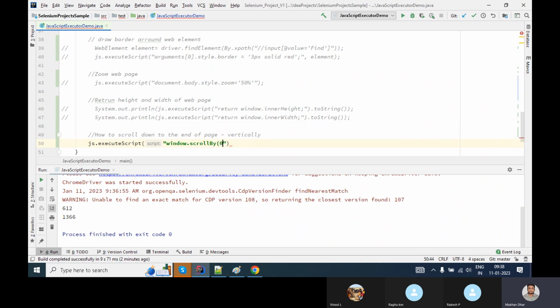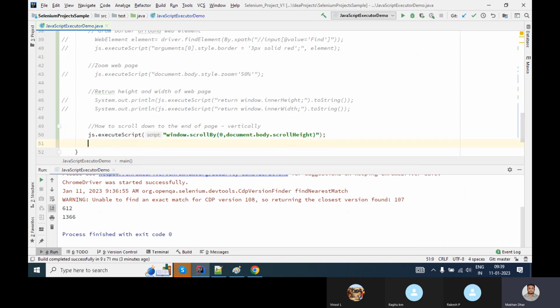Within this you have to say 0, again document dot body dot scroll height. Then close this bracket, then close the statement.